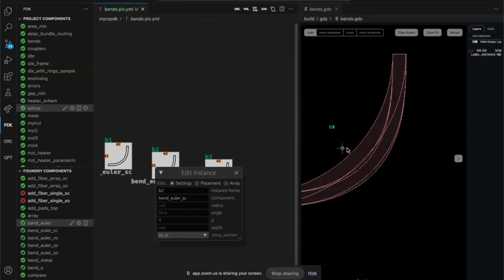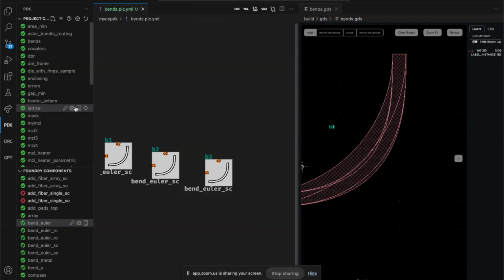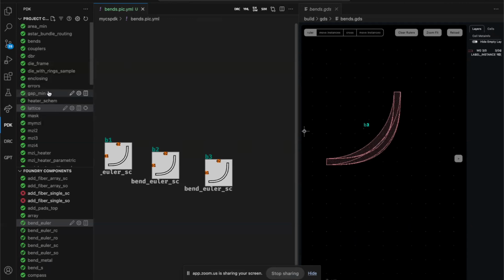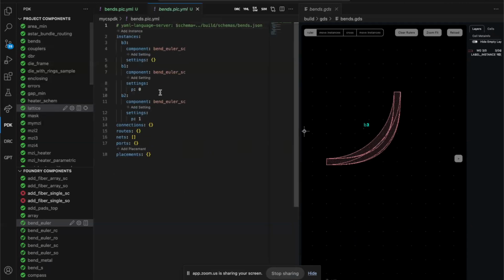We have this with arc floor plan equals true or false, that allows you to define if you want to size it by an equivalent radius. So it's R effective, and this is an option that you have on the PDK.